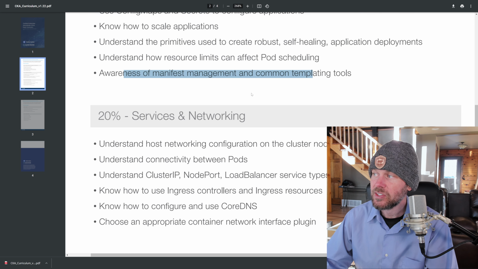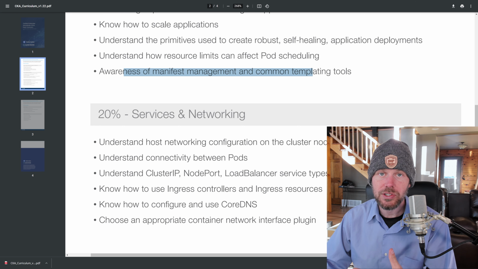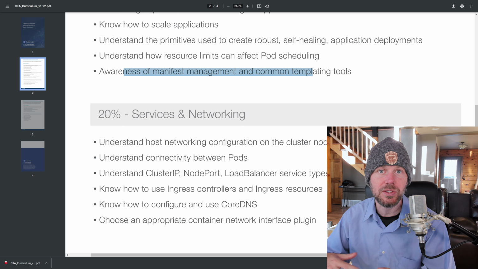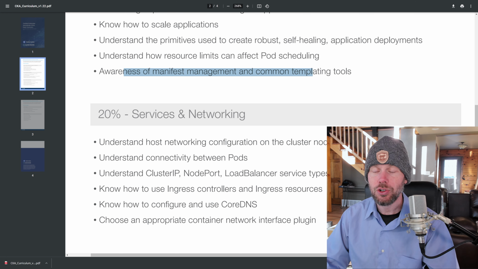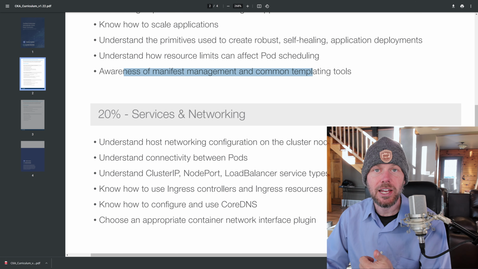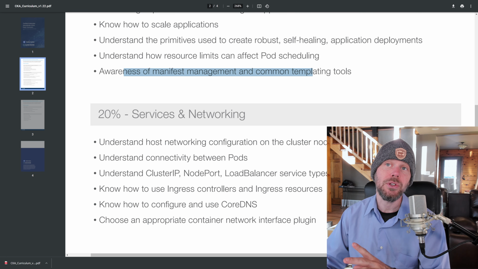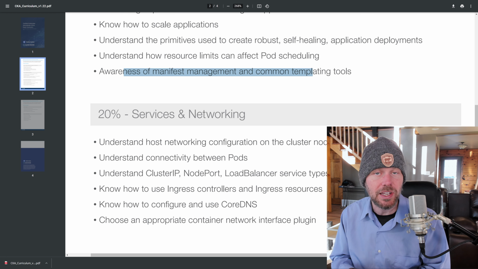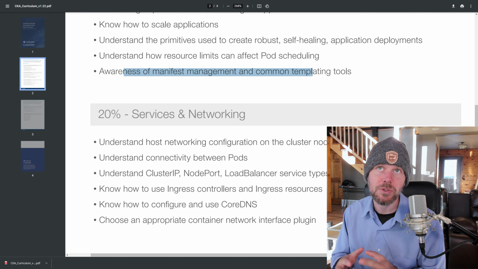Also, manifests and templating tools. This is, of course, your YAML manifests that you're accustomed to in Kubernetes to deploy different types of resources, whether it's config maps or deployments or pods or service controllers, things like that. You want to really understand how manifests are created, things like API resources and API versions as well, along with API groups is what they call them actually.